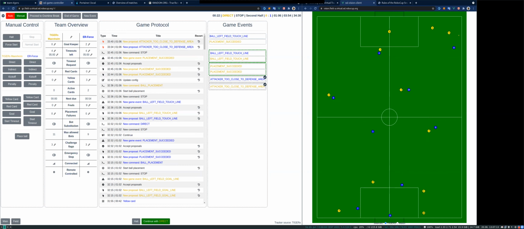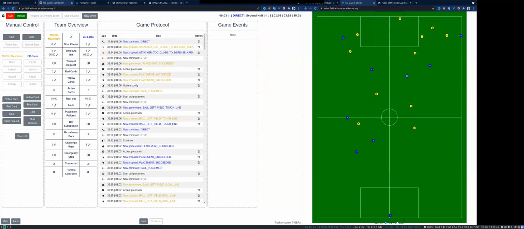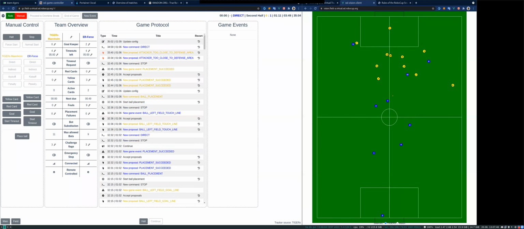We would send the direct kick for yellow, but instead we go to this manual control view on the left, and we say we give a direct kick. Afterwards we can switch back to auto mode. So Selina, could you try this? Sorry, direct blue, you said? Yeah. Okay. And then also set it to automatic.